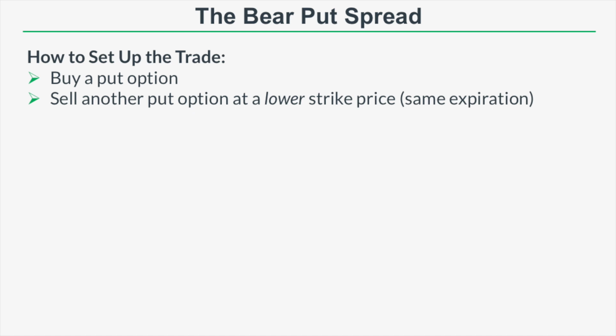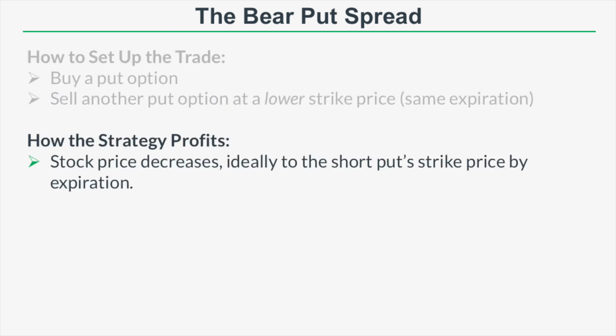Now, as the name suggests, the bear put spread is a bearish options strategy constructed with put options. Here's how you set up the trade. You're going to start by buying a put option, and then you're going to sell another put option at a lower strike price in the same expiration cycle and with the same quantity. With this being a bearish strategy, the strategy profits when the stock price decreases, and ideally you want the stock price to reach the short put's strike price by expiration.